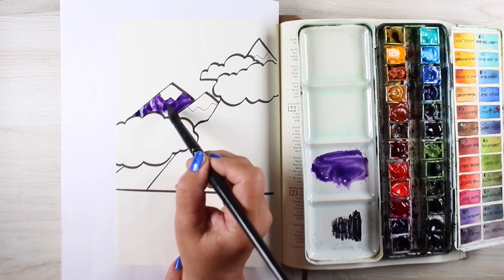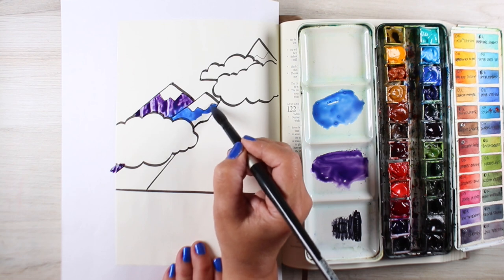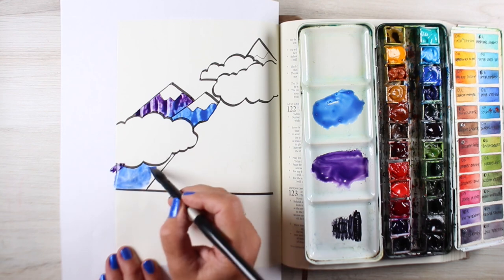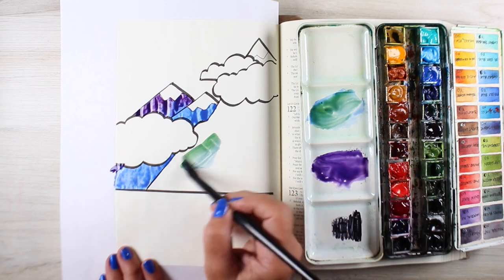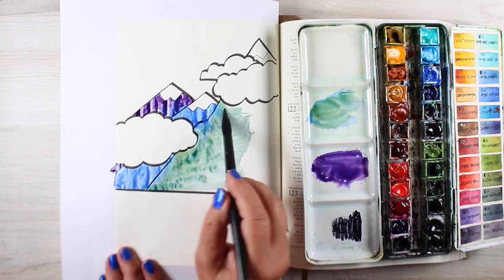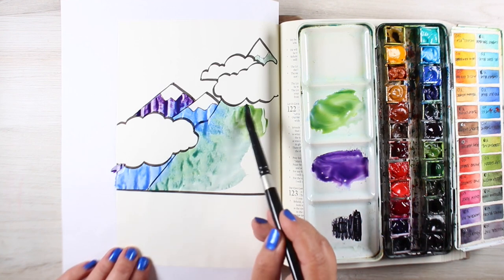I've used a Micron pen, which doesn't bleed, to do the drawing — I just drew the top portion and I'll show you the bottom portion, the reflection, in a minute. I'm going to paint inside each of these shapes. Normally when I do Bible journaling, you may have noticed I don't tend to draw with a black pen first — I draw with a black pen later. You'll see a little bit of why that is, because I've got some colors that are bleeding. If I had not gone in with the black pen first, I wouldn't have to worry about going inside lines. If I did it just with a pencil, I can go over it later with a black pen and refine that line.